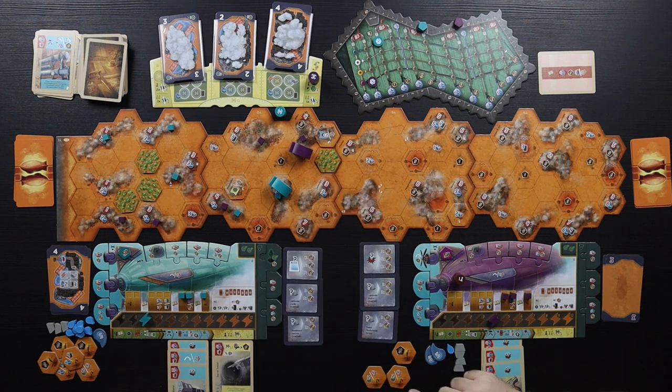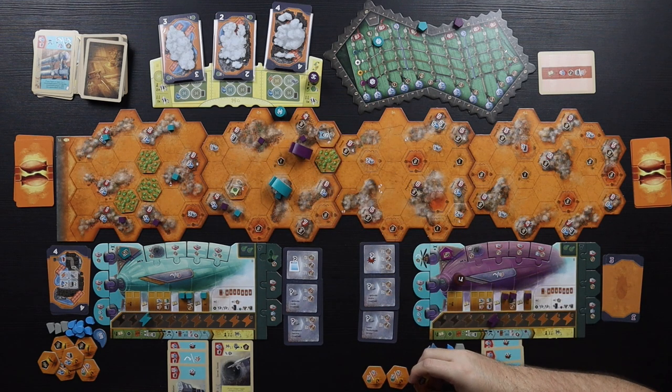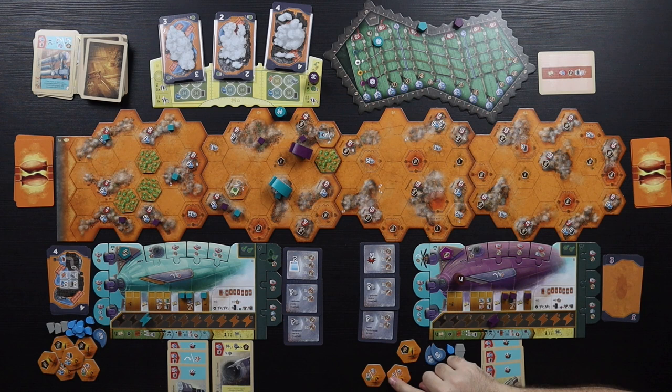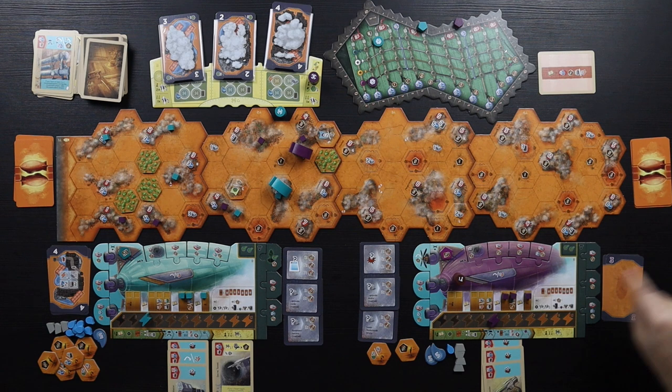Okay, yeah. And then I can either use this to take those points over there, or I can get 4 energy or 2 new growth. And I think I'm gonna go for 4 energy with this, so this just goes back in the bag. 1, 2, 3, 4. So now I have enough energy for a while.